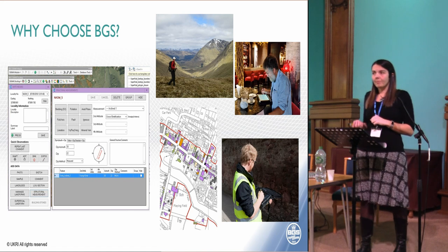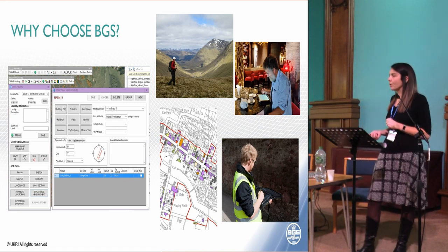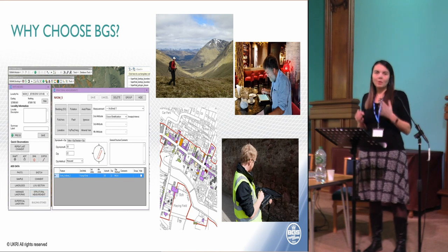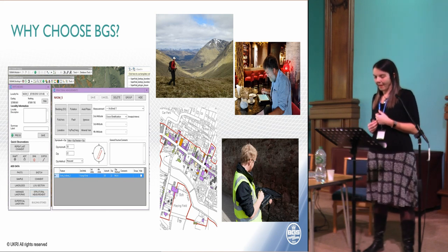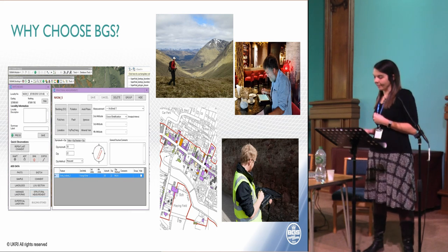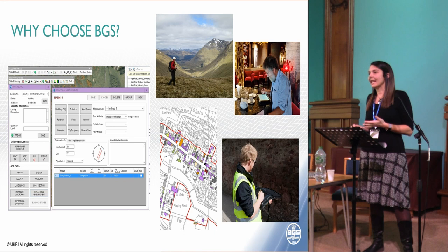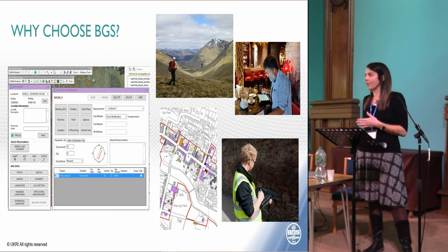And as part of that BGS SIGMA system, we actually built a building stones module, and that was used by our building stones team to go out and survey the condition of buildings. So very similar to what HES were now trying to achieve through their system. BGS had done a big survey in Callander, which was looking at stone type and the condition of buildings to provide data to a planning tool that was going to inform maintenance and repair schemes within the Callander conservation area.